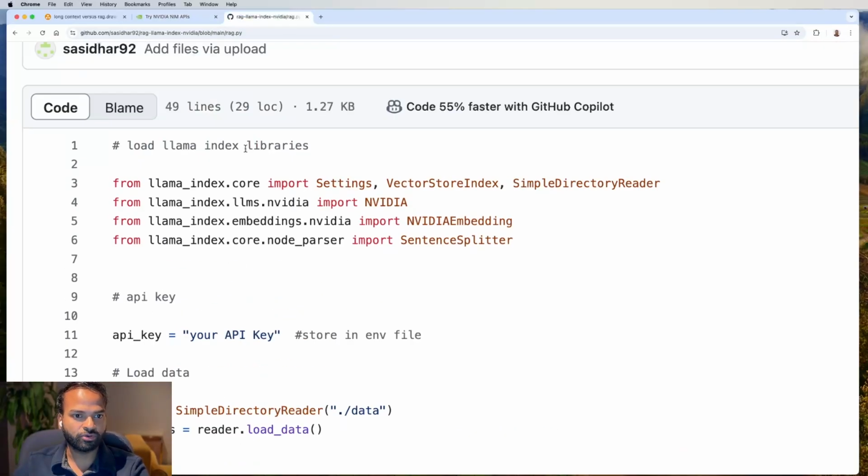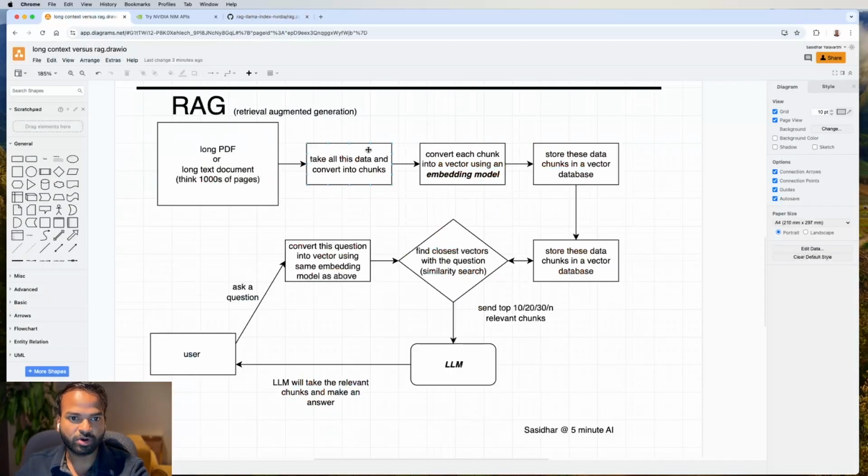Coming to coding, I'm using a framework called LlamaIndex. Remember I talked about converting the text into chunks, storing them in a vector database, and comparing the question with the vector database? If you actually start writing all of that code, it gets bigger and bigger. Instead, you just call LlamaIndex, a cool library.